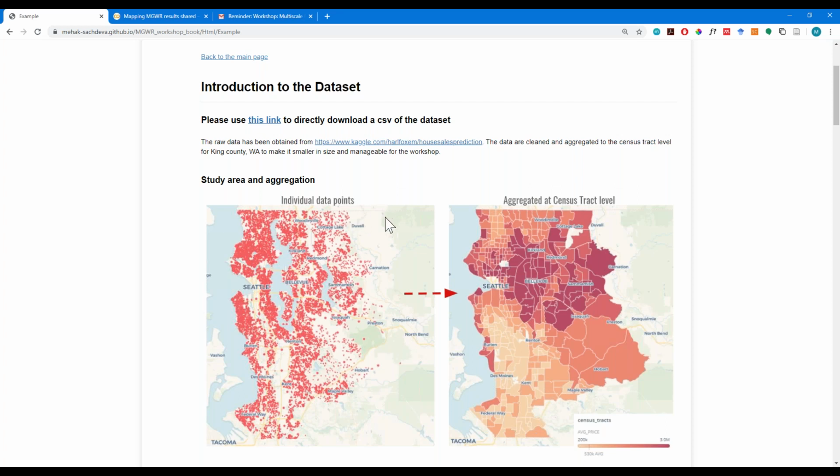So this data set is from 2016. There are 20,000 individual data points, which I have aggregated at the census tract level. This is not ideal. Of course, if you have individual data points, you would always want to use that because it has so much more information and it is a way more accurate model than an aggregated model, especially at an administrative unit. But this is only done to simplify the size of the data set and to make it work faster in a workshop setting.